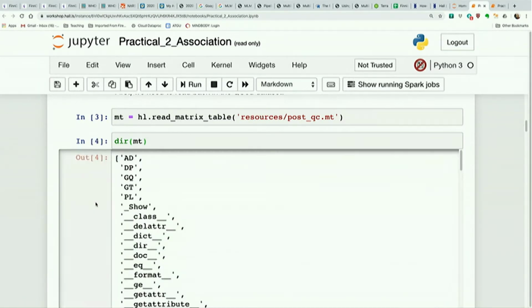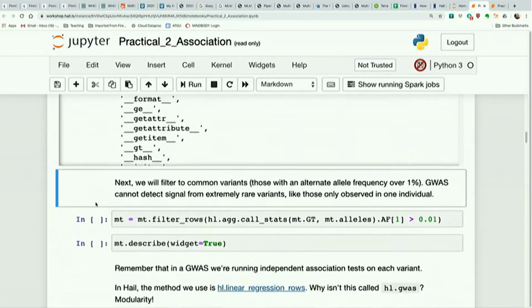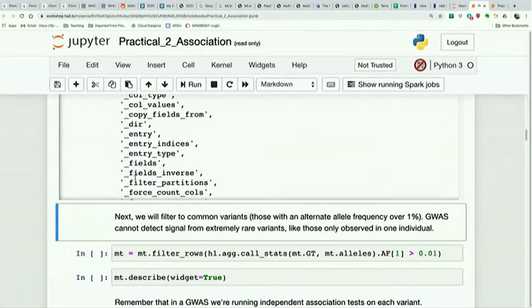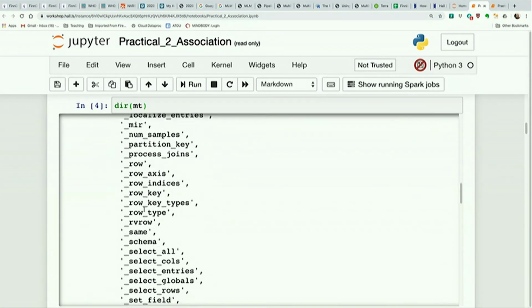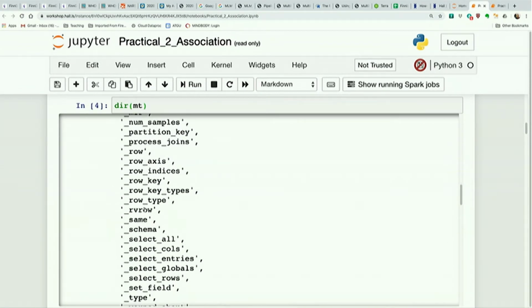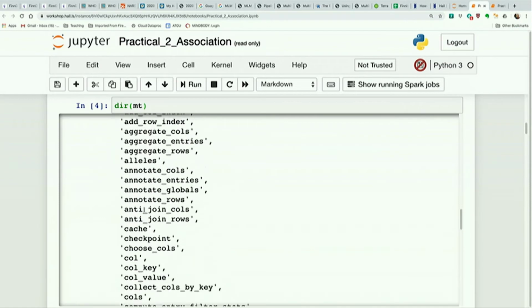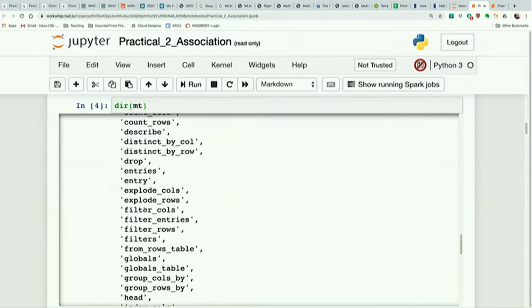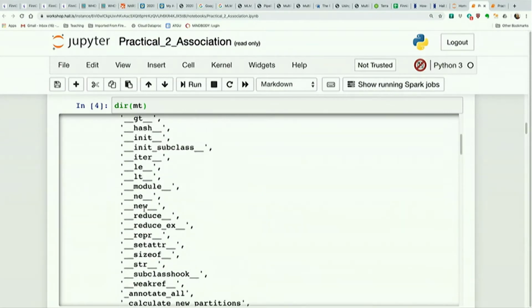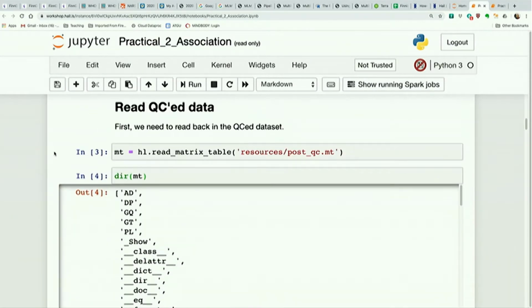If we run that, we get a complete list of absolutely every method. And all these things with underscores are considered private in Python, so you can just ignore those. But then here's a list of the methods that are meant for you to use. So that's the complete raw list.